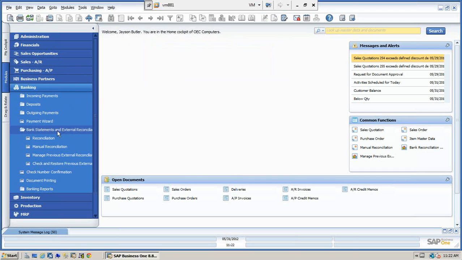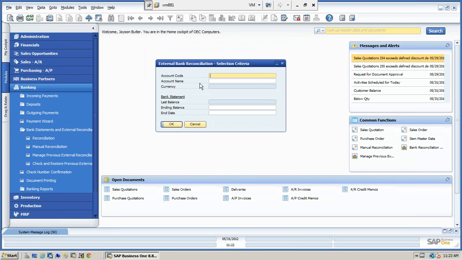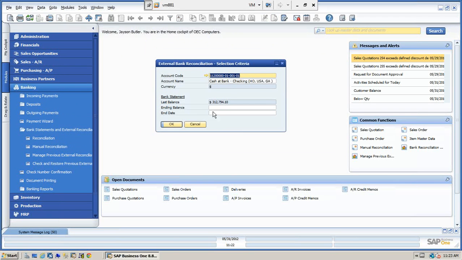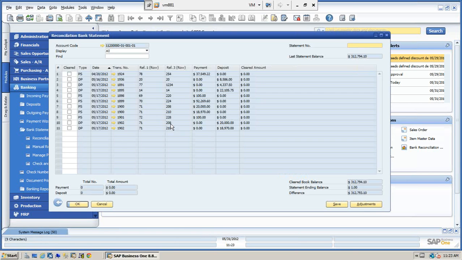The ending balance, if you're going to do it, say, on a weekly basis, you can just go ahead and put a balance for now, and you can change it later. So, for example, let's say I'm going to go here back to the account again. You can see my balance from the end of April. But here I can just put something like $1, and I can say 0530. I can click OK. And again, what I'm doing is I'm just opening it up. You can see everything here now. Because I put the end of the month, you can see the information.